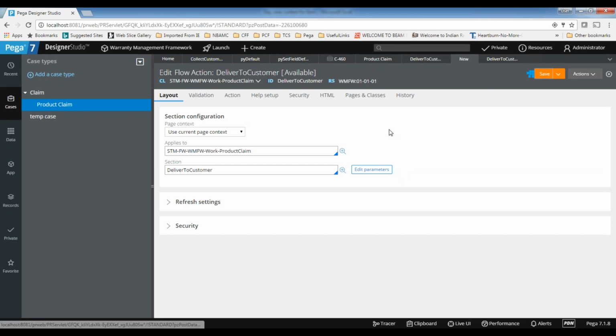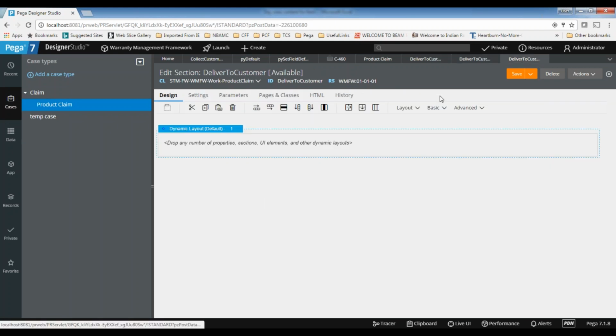Everything I am doing manually here. I am not using case designer. So without case designer I am configuring. Create the flow action, refer the section, and then call it here. Here you are again doing the same thing.